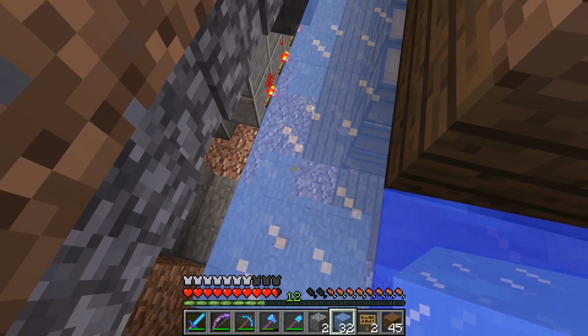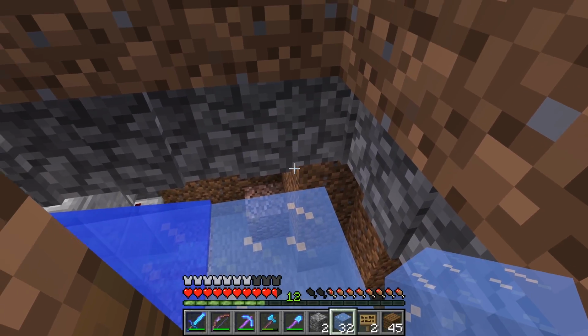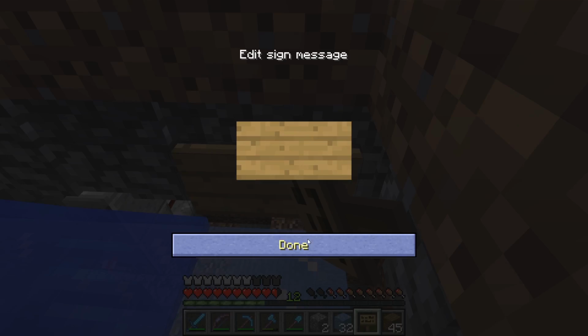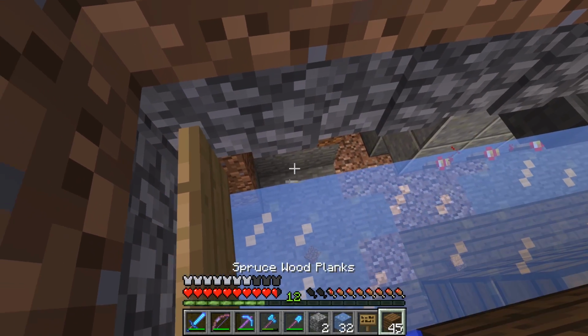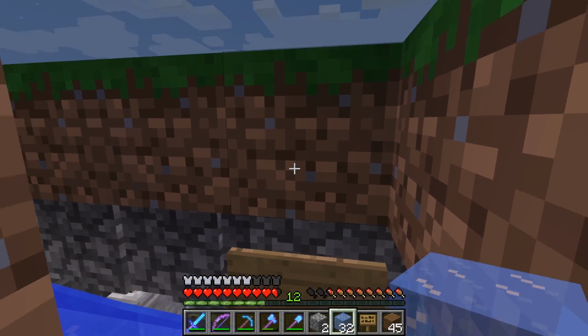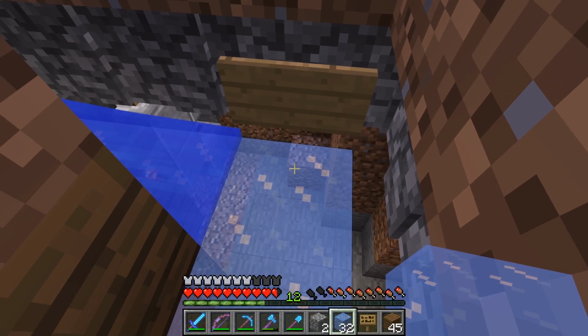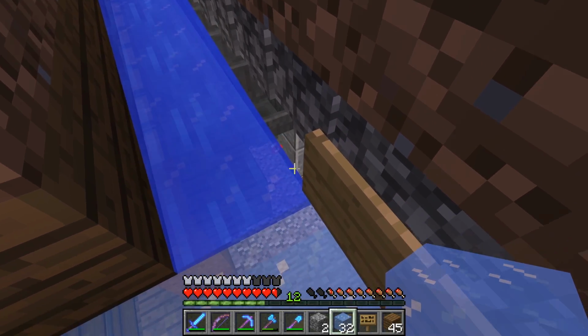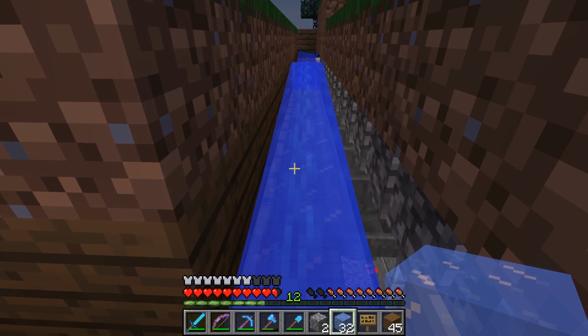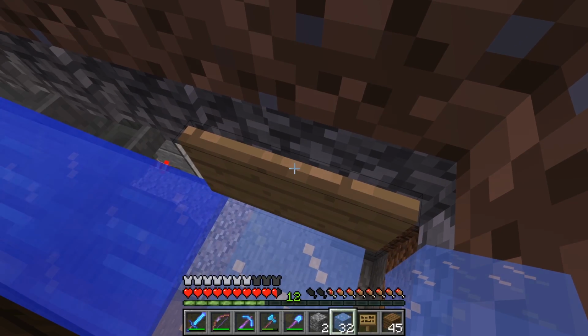I wonder if this will align properly. I guess we'll have to see, won't we? So if we put a sign on there. No, this won't work at all, will it? Because the water has to keep flowing. How do we want to solve this?